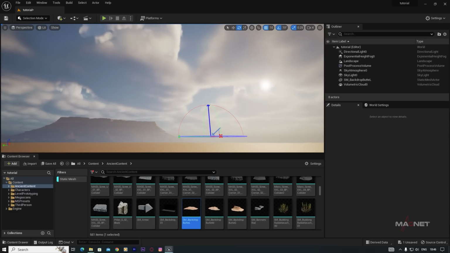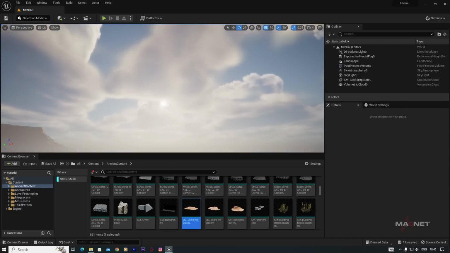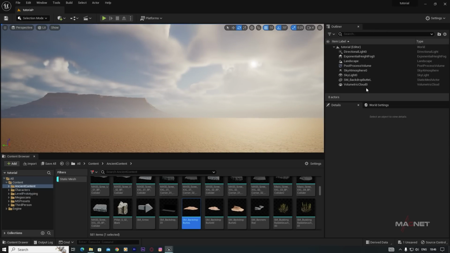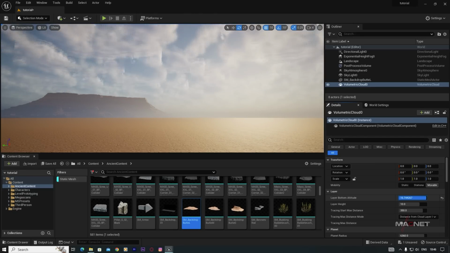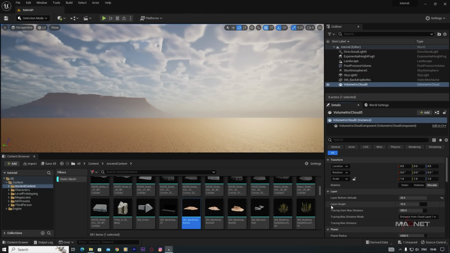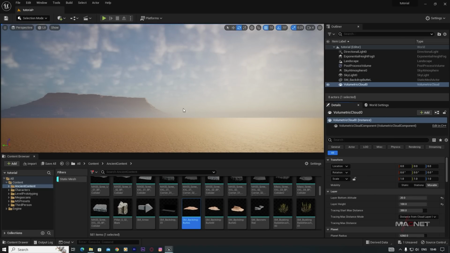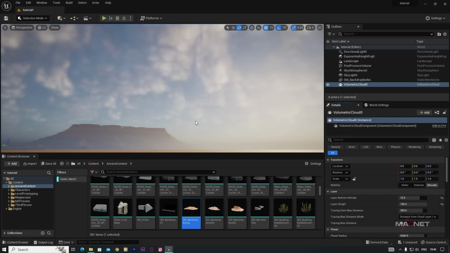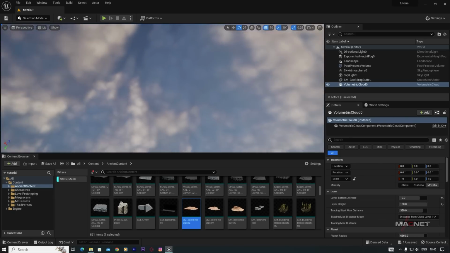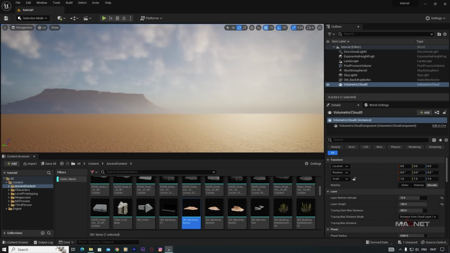And you can see that our sky is full of these clouds here. So we go to this volumetric cloud, and then we go to this layer bottom altitude, and we change this to maybe 20 here, and then go to this layer height, and we change this to maybe 100 here. Okay, just like this, and you will get a nice cloud here. And maybe you can also decrease this value, that is the layer bottom altitude, to maybe 10 here, just like this, and you will get nice different looking clouds over here.